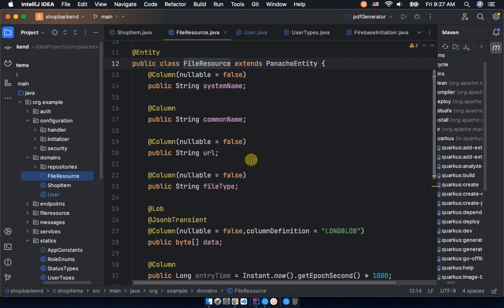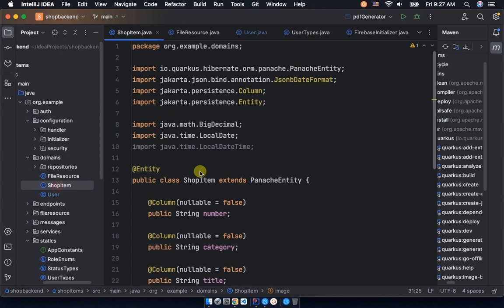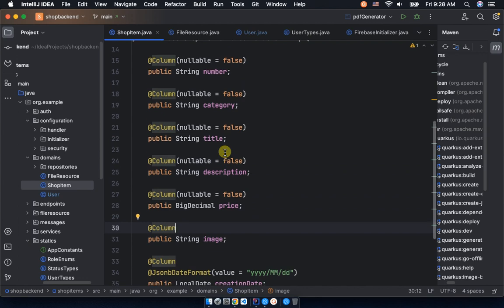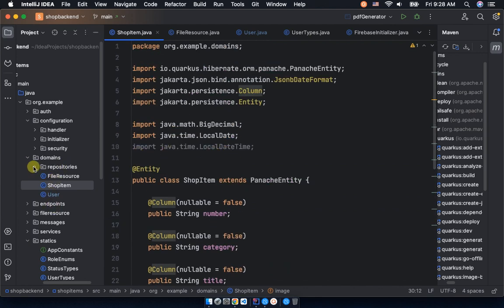We upload the bytes to the server, then generate what we call a link to that image on the server, and then send that link to the database. So in the database, we're storing that as a link. Of course, a link is stored as a string, so that's why when you go back to the shop item, we have our image as a string. This is actually an image URL, an image link that points to a certain image on the file server. The rest will be explained during the code.